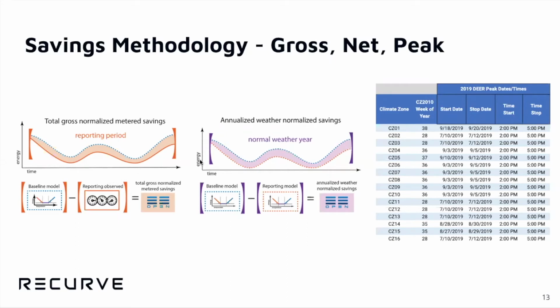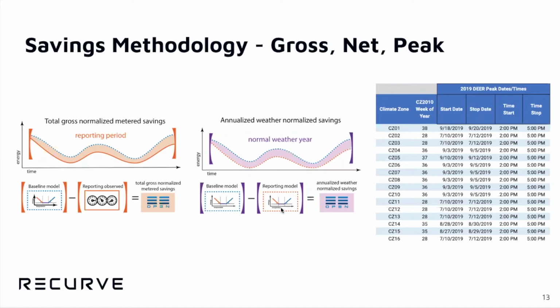Now that's a little bit different than what we're doing when we're making a savings claim for the commission, because they're asking for the weather conditions to be normalized to a typical weather year. So we're not looking for what the energy consumption would have been in the post-treatment period. We're asking what the energy consumption would have been if the weather conditions were typical of a typical weather year. Now, who even knows what a typical weather year is anymore? But nonetheless, there is a formal hourly matrix of temperatures published by the state of California, known as the CZ2010, and recently updated. So it's got a new name now. But those hourly temperature values are what's used to annualize savings to a typical weather year.